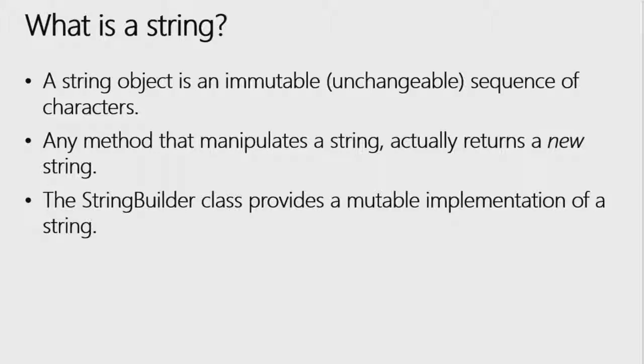So a string object is immutable, and what that means is you cannot change a string once you've created a string instance. That seems counterintuitive when you have methods that can replace characters and so on. The key thing to understand is all of those methods actually return a new string instance. And so that's important to understand, again, if you're doing this in a lot of looping. Not all developers understand this, that when they do anything to a string and change it in any way whatsoever, a new string is created. They have not manipulated an existing string. They've taken that existing string, redefined it, created a new string, and put that new value in it.